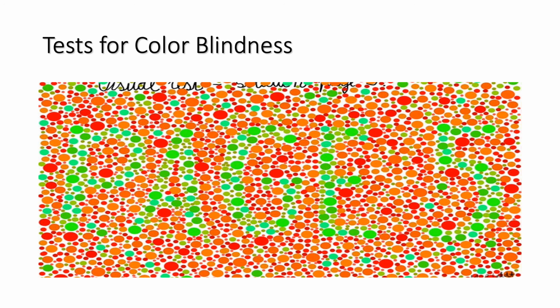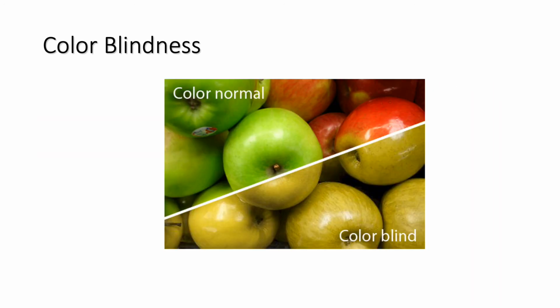This slide depicts what this picture of apples might look like to a person who's colorblind versus not colorblind. I had a friend in high school who was red-green colorblind. Oddly enough, he went on to college to become an art major. But I remember learning about this one day.